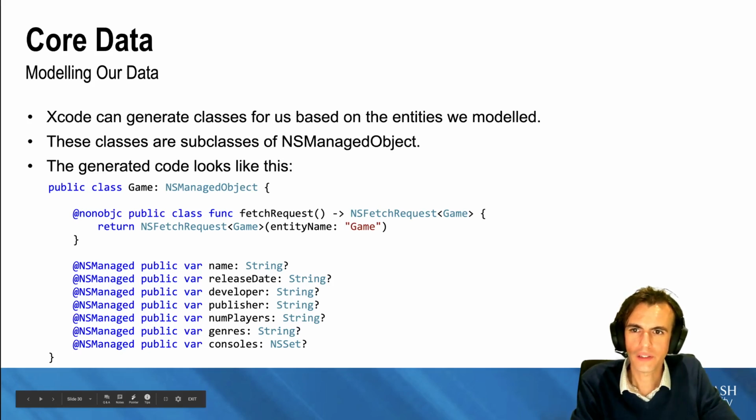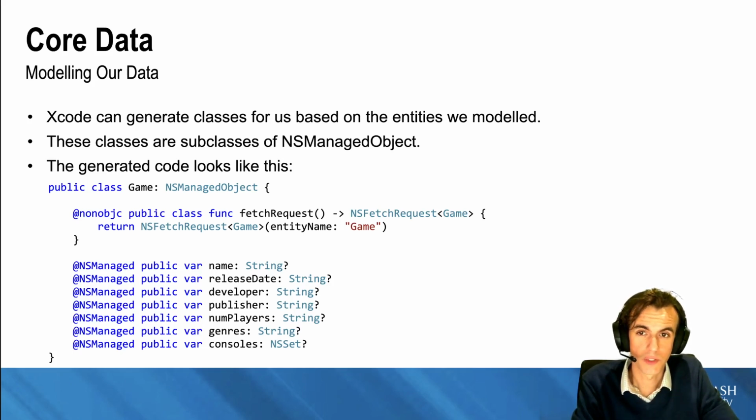Okay, so the nice thing about these entities is that Xcode can generate classes for us. So we define these, but then we end up with classes that are subclasses of a type called NSManagedObject. When we talk about NSManagedObjects, we can end up with a class like Game, and it has a number of properties that match the attributes, and it will have methods created that allow it to set up and read the relationships, and that means we can work with it kind of like an ordinary class within our app.